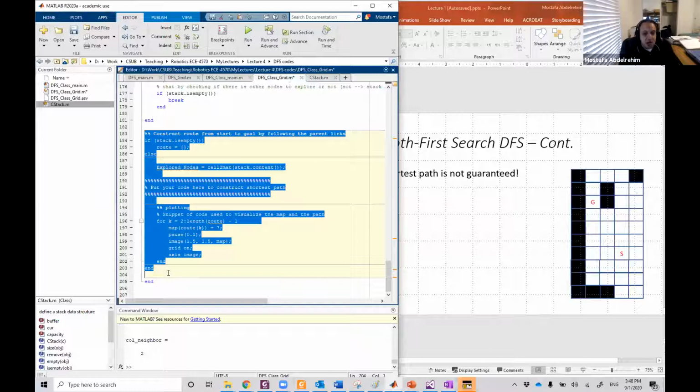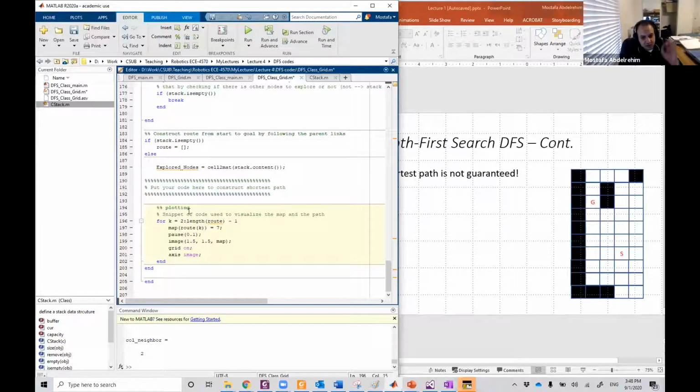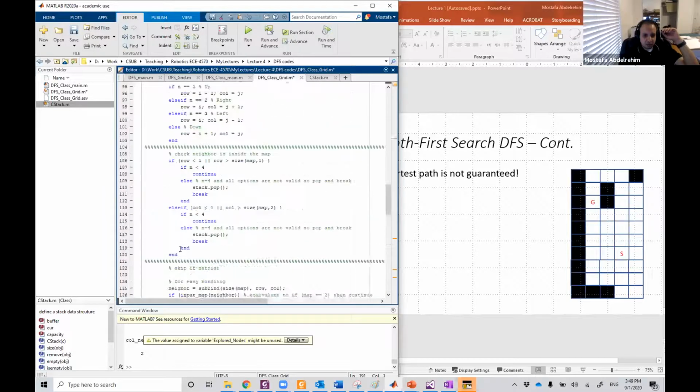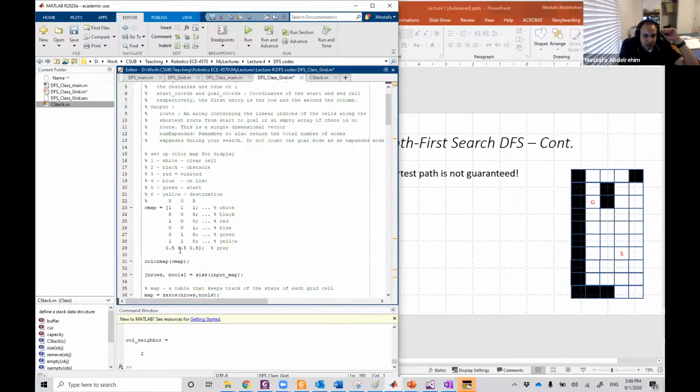Okay. So in the assignment that I published today, you should put your code here, and again remember to mark these cells with gray, which is 8 in the color map.